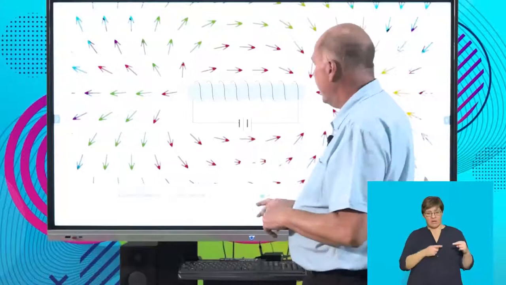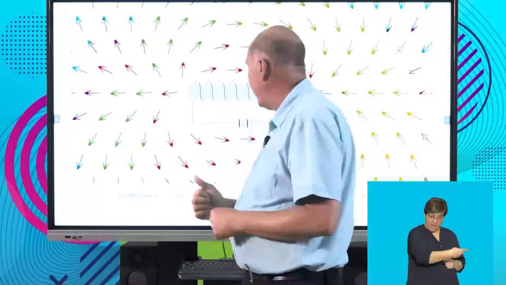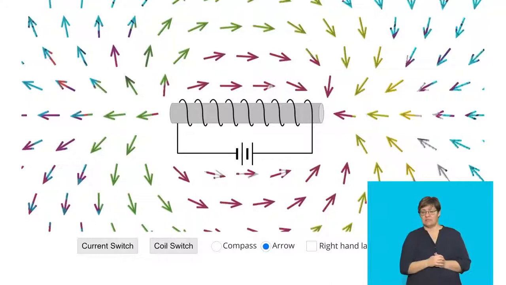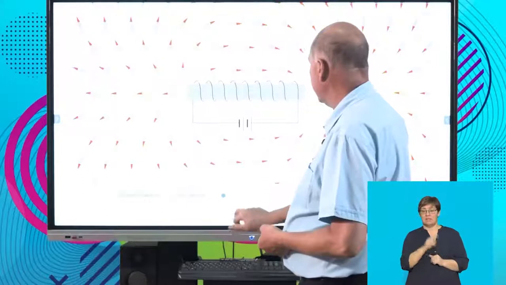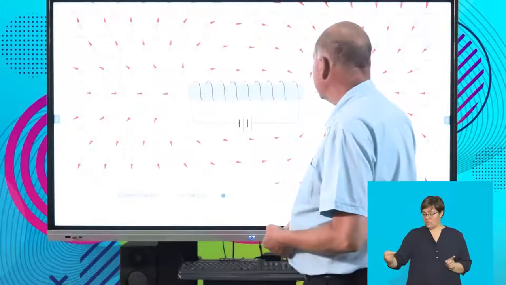So you can change the wire, and it's important that you look at these diagrams very carefully, because changing the way the wire is wound changes the direction of the field lines as well. So if I've changed that, have a look. We're going to say the current is in that direction. This is the North Pole. This area over here is going to the north. That is south. We use the compass needles. Have a look. North, the reds are pointing in that direction. We use the right-hand solenoid rule. And no surprise, we've got the North Pole at this end.